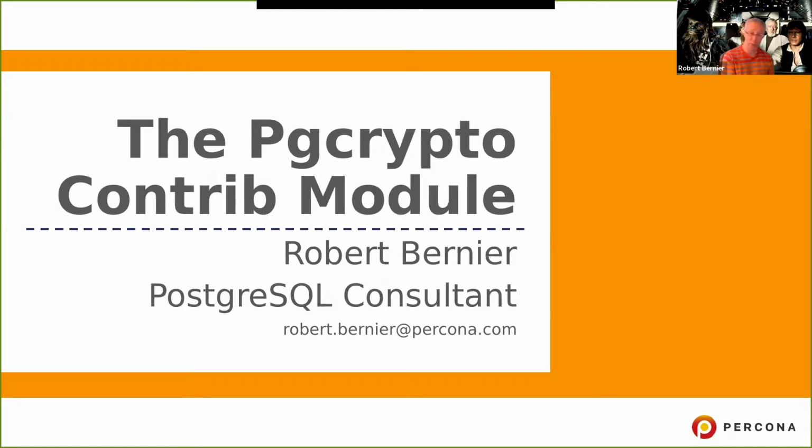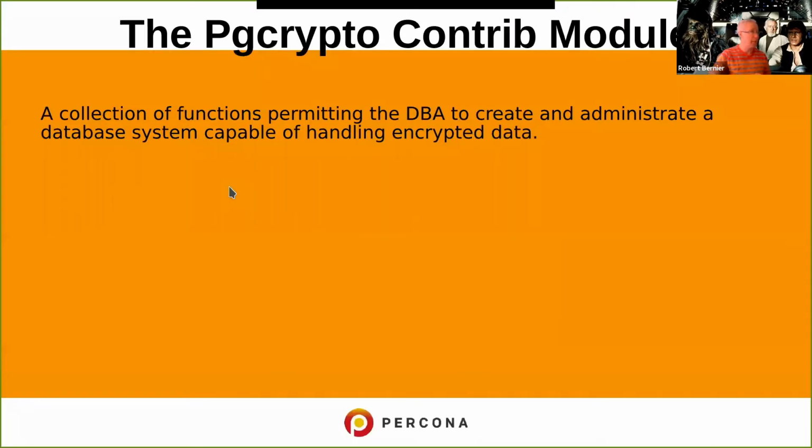It is a suite of function calls, procedures that allow various functionality under the large umbrella of encryption. And what we're going to do is basically go through a very basic how to install it, and recognize what certain features are. Basically, this is about concepts. The concepts are the harder things to wrap around. So again, reiterating, it's a collection of functions. It permits you to create and administrate a database system capable of handling encrypted data.